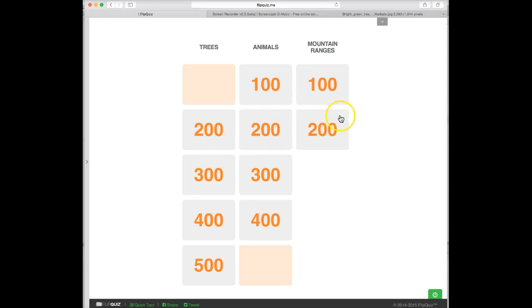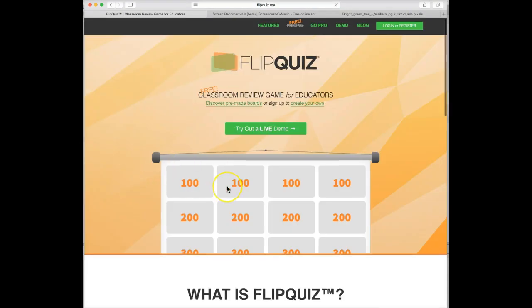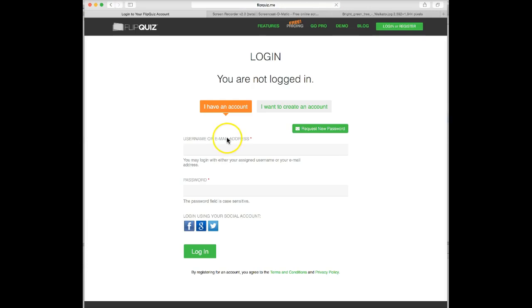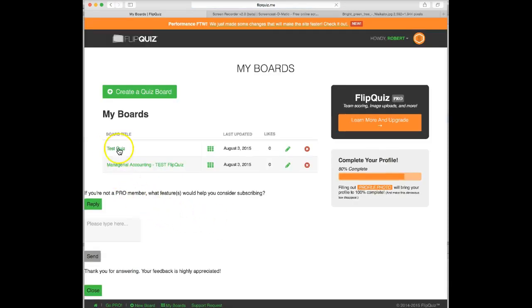So again, when you're all done with this, I can click down here on FlipQuiz, and I can go back to, it's just telling me that I'm leaving the game, and it takes me back to my login spot here or wherever I want to go. And again, in my particular account, I can go back to where I was with my quiz that I had created. So that was the test quiz that I built, but let me show you one that's already done and already laid out.